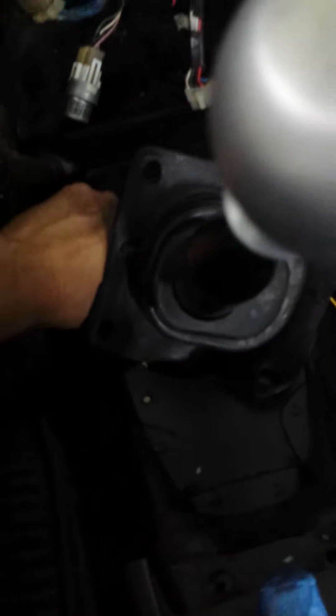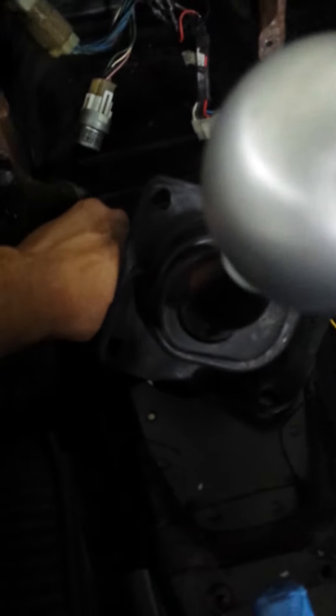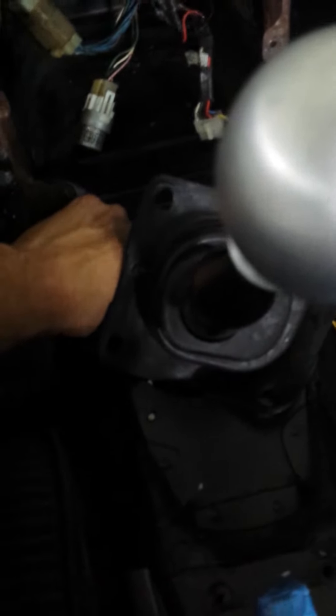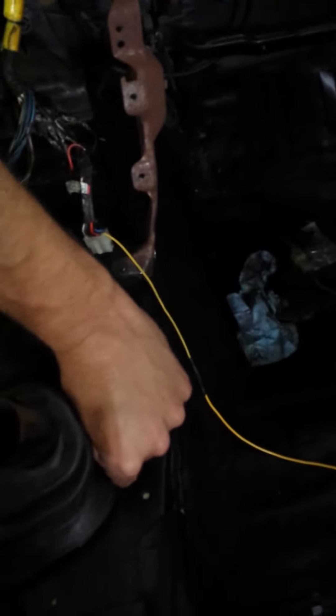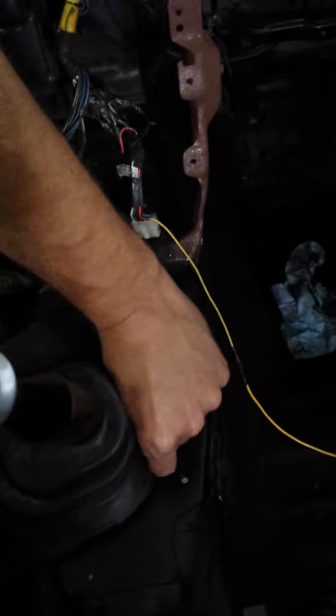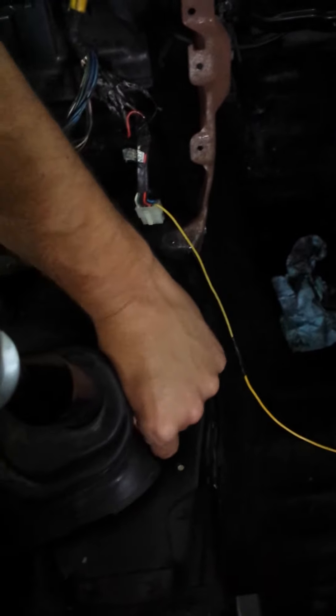I'm going to go ahead and start loosening that up, quick take this stuff off. You may have some variances — I had it fairly tight, hand tight, not so much bolted down, so your mileage may vary. I've got my TRD shifter from a gentleman offline who had it and did a really good job selling it. Kind of neat little parts that were available for a time for our cars.